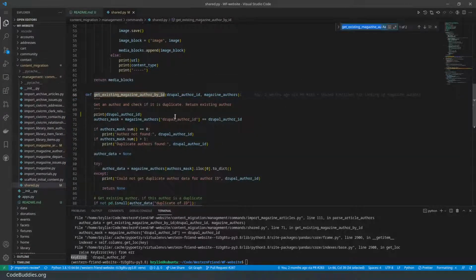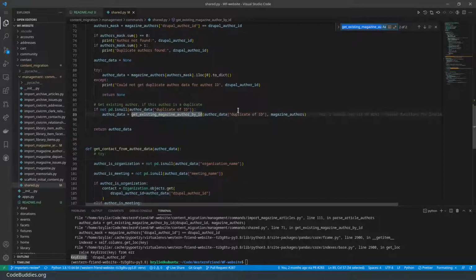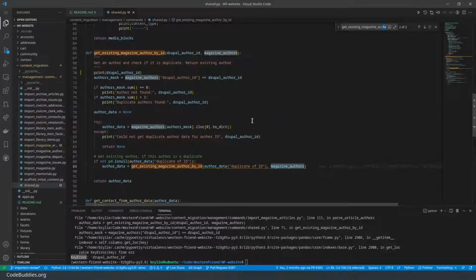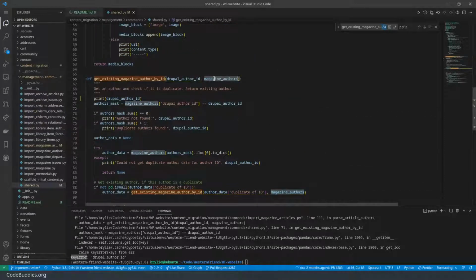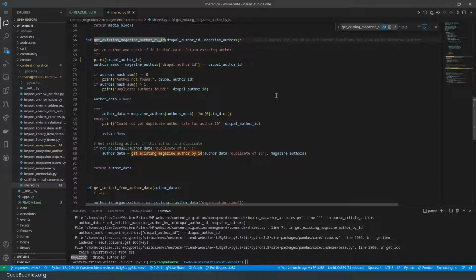Oh, where it's defined. Oh, it's in shared.